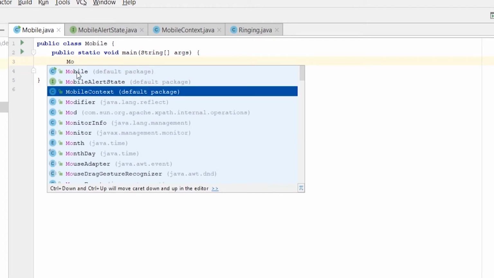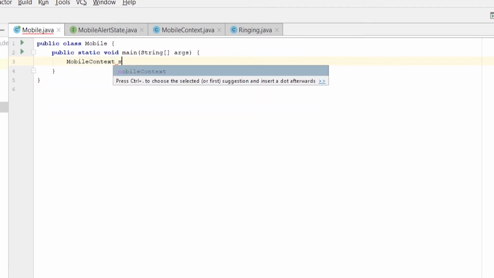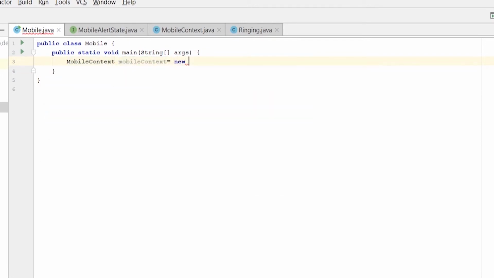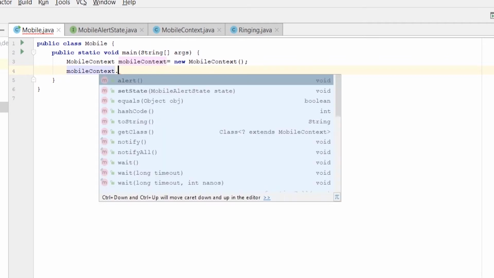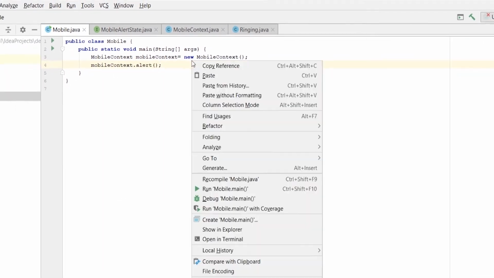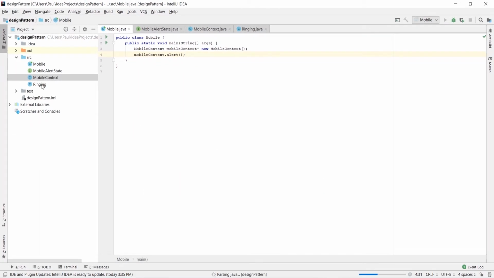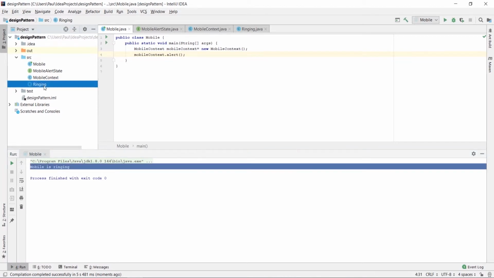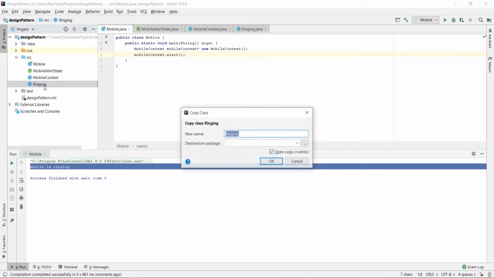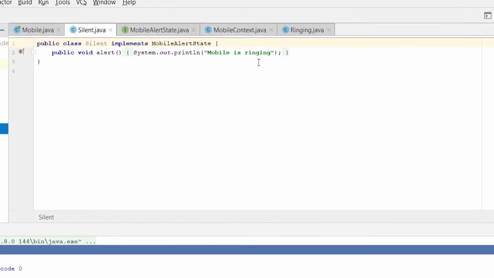So in our client class, let's create a mobile context object. And when we run mobile context.alert, by default it is set to ringing. Let's create other state type, silent, and print mobile is in silent mode.